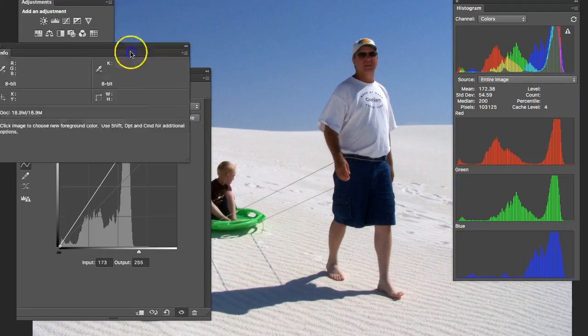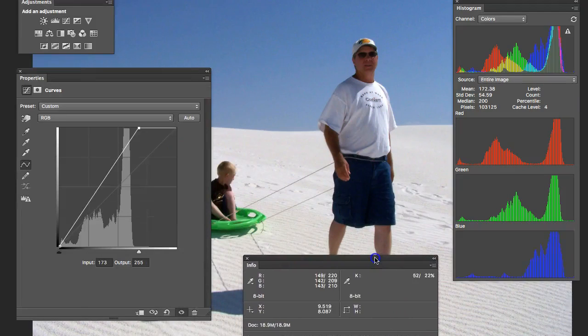You can also see it if you have your Info palette open. You can see it by moving over this area, and you can find the highest number. You can see the numbers down in here as I'm moving. So 253. We're going to level these out eventually, but it's about 254 it looks like.